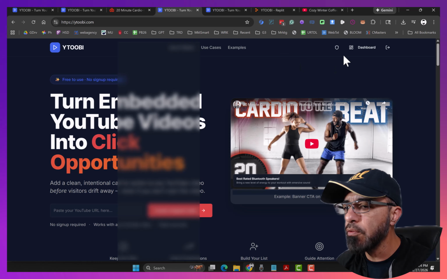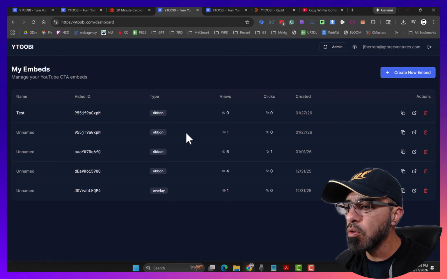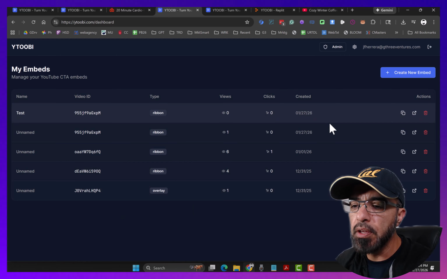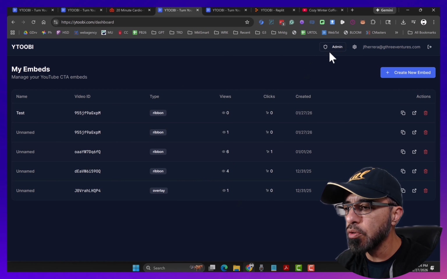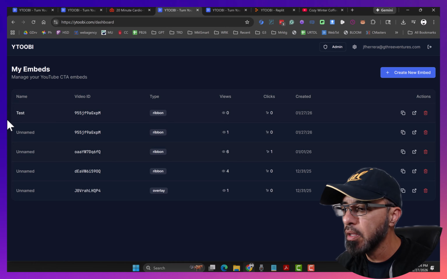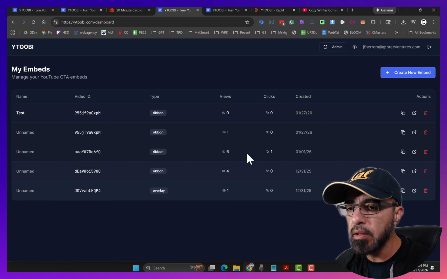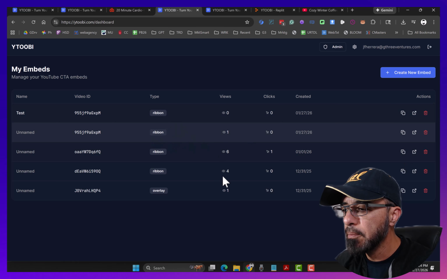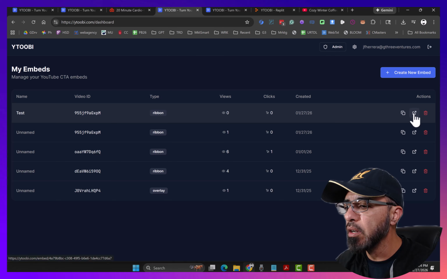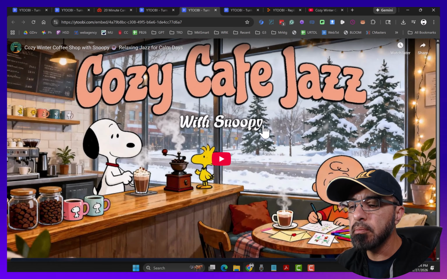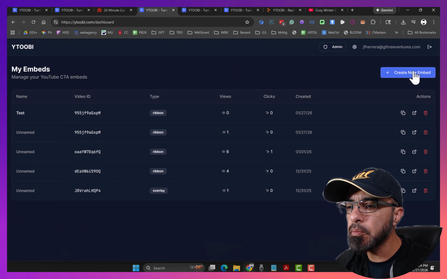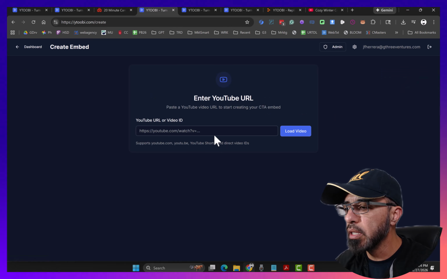But if I go to the front end, I can go to the dashboard, and now I am seeing this as a user, right? This is the user view, so they don't get to see admin. They only get to see this. They get to see their videos, I'm sorry, the embeds that they've created, and manage them as well, right? So they can delete them, they can copy it to embed it again, or they can view it, right? So they can view this. They can create new ones. They can create it from here.